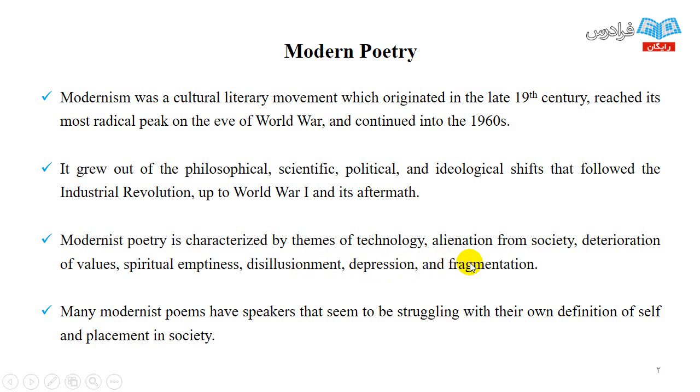Fragmentation in modernist literature is both thematic and formal. The thematic aspect of fragmentation is that man feels fragmented in the modern world because the society is fragmented with different ideas and ideologies. The formal aspect of fragmentation in poetry can be seen in some modernist works such as T.S. Eliot's Wasteland or Gerontion. The poem is broken into short fragments or images with different allusions.